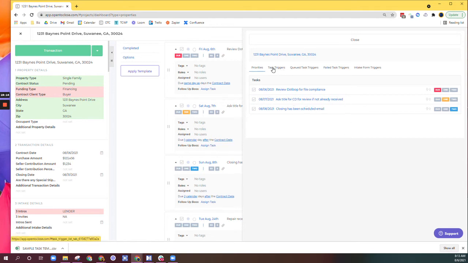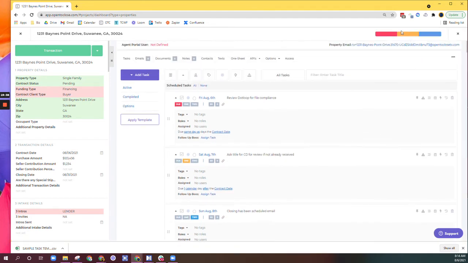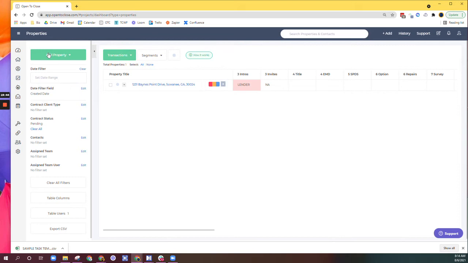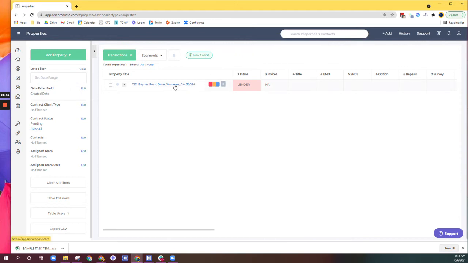If you have any task triggers, so if there are any emails attached to this here, and I complete this, this is where you'll find that email to inspect it and send it. If you have any queued task triggers, they'd be here, any failed task triggers, and any intake form triggers. You can find them all here, so you can access that easily through here. And if we're actually in the view of the transaction from the Properties tab, you can also see all of these through here. This is why I love so much working from that table, because you have access to everything in the transaction. We'll jump more into that later.